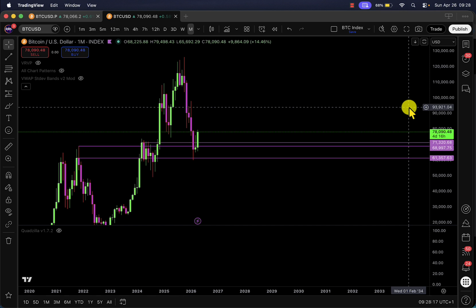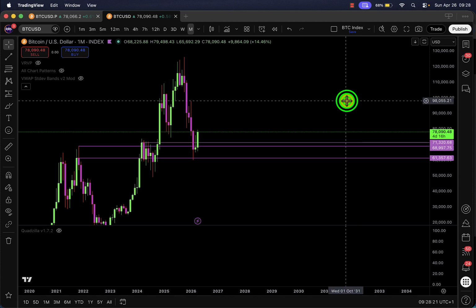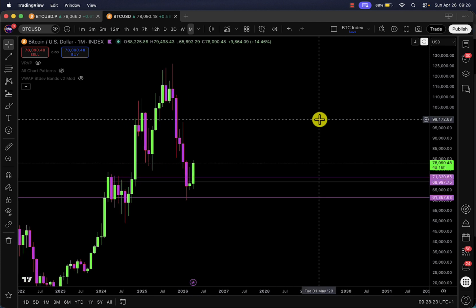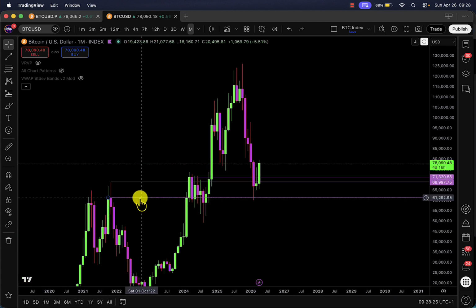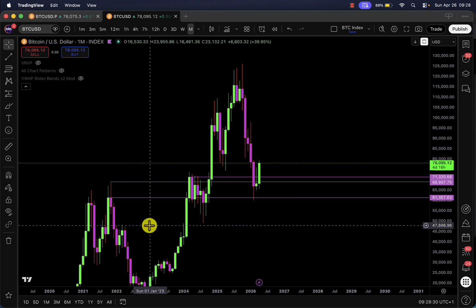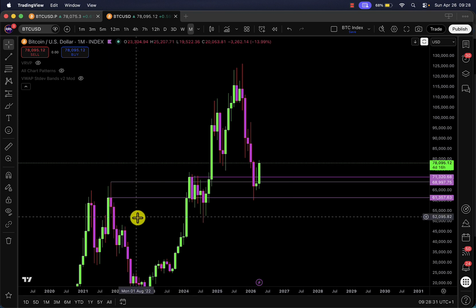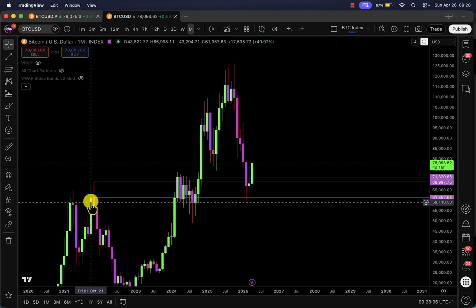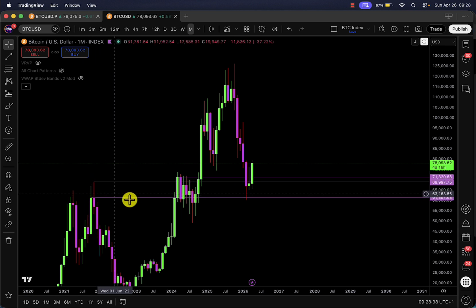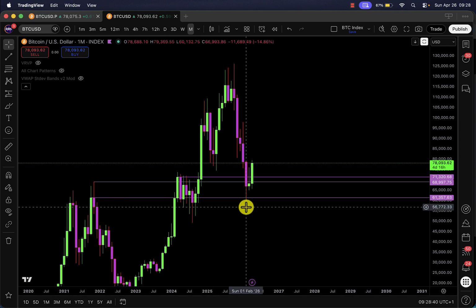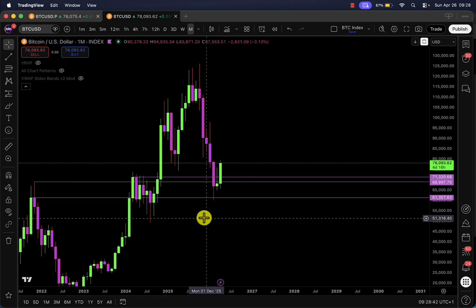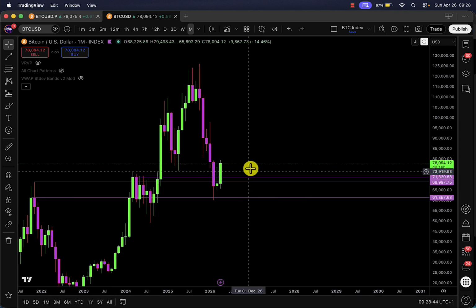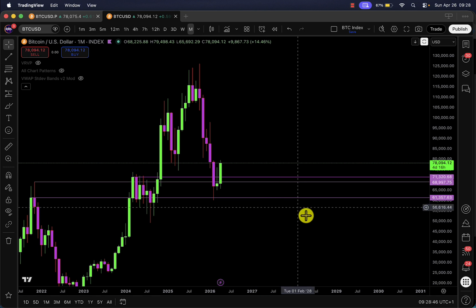I'm actually looking at it on the index chart because I want to see a lot of data, and I'll explain why in a moment. So I tend to draw in these purple pivot lines every now and again. This is when the price has changed direction in the past, so it's the peaks of these things, and when one candle goes from green to red, or green to purple in my case. All these ones I've done in the past, we're above all those now. So that is just a thing of the past.